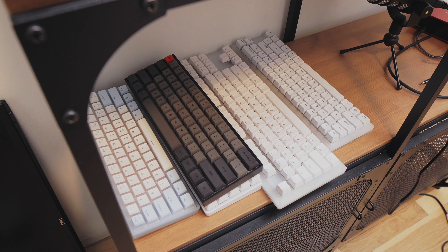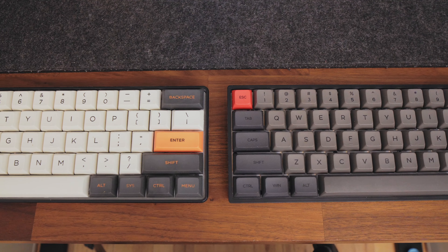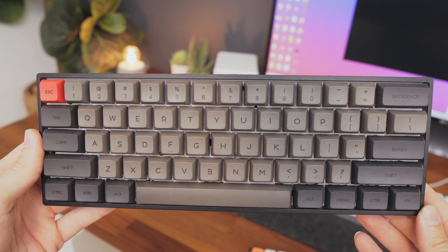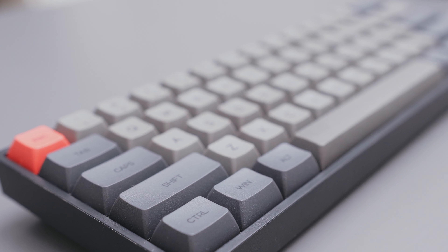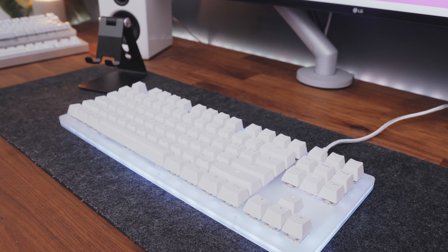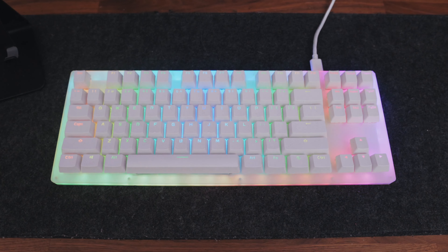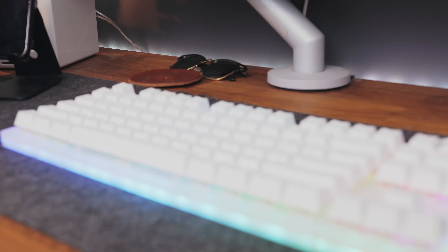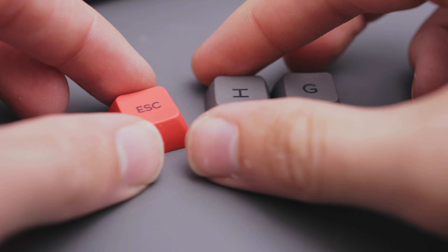First, let's chat about the cheaper keyboard, and I want to make it really clear — there's nothing wrong with a cheaper keyboard. By cheap, I'm purely talking about the price. There's actually plenty of cheaper keyboards that perform quite well. I'm not going to be knocking cheaper keyboards, just talking about the differences of what you get when you spend a lot more money. Cheaper keyboards are mostly plastic construction for the casing, which can cause them to feel lighter and maybe a little more rattly. On the plus side, this allows for some really cool case stylings like acrylic and semi-opaque that really let the RGB shine through — something that premium boards don't necessarily have the option to do since they're often made with metal. So if you really like the way RGB looks, a cheaper keyboard might be the better option for you.